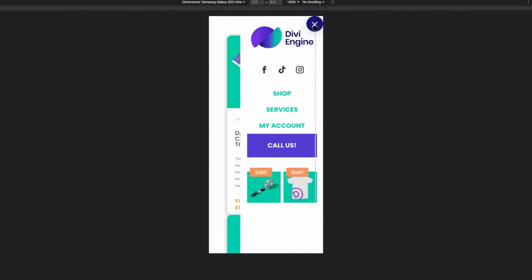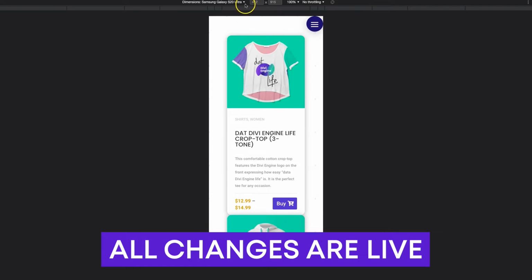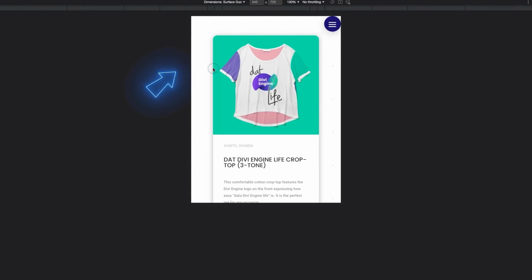When you click on the menu, you can see this beautiful menu that we built with Divi Mobile, and we can close it back out and it will show you all the changes live. Now, also what you can see up here, you can select the type of device that you're using. You can even edit it and add additional ones. So if you wanted to see what it looks like on a Surface Duo, bam, there you go.